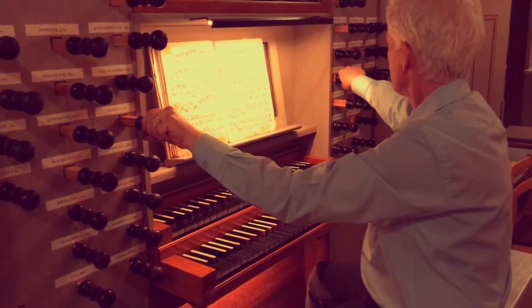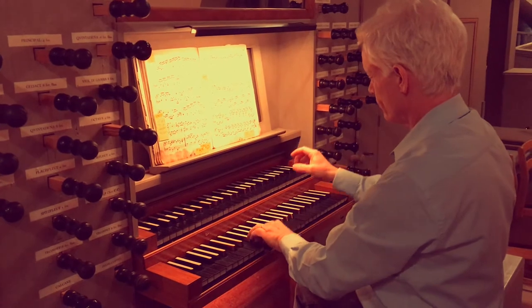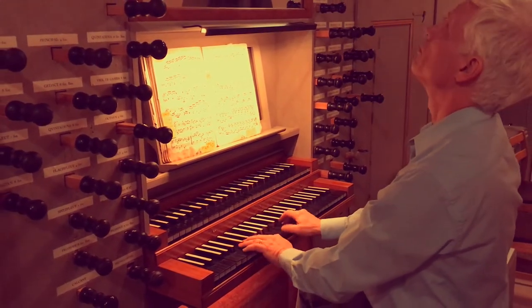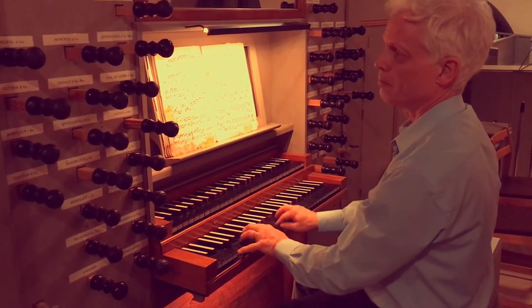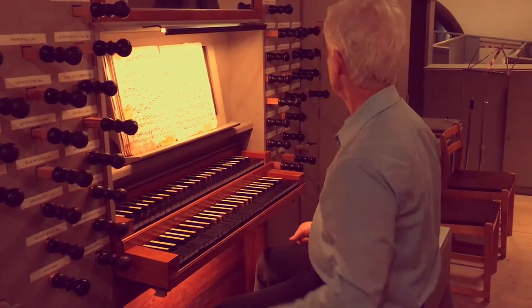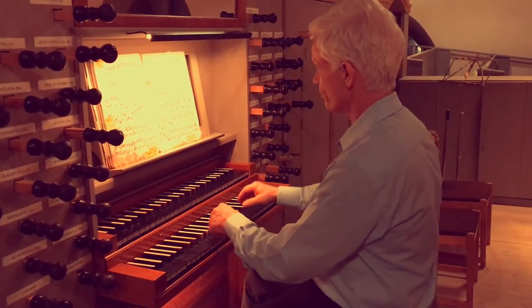combination with the quintadine 16 in the great. Gravitatical, wonderful, nice sound like that. Adding the quint.